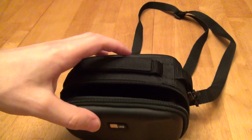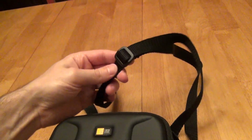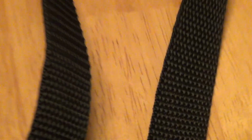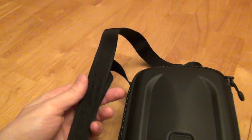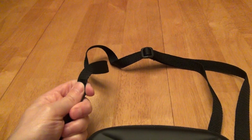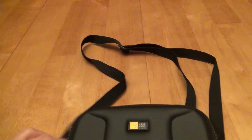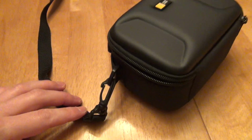Then we have the strap. So let's talk about the strap for a minute. I think it's a perfectly serviceable strap. It works great for me. If we zoom in, it's just nylon, which is standard for straps on a case like this. And if we compare it to the EHC-103, we have a slightly finer mesh on this one. So ever so slightly, this one might be a little bit more comfortable on your skin than this one is, but they're both nylon. They're both going to be similar in comfort and not as comfortable as perhaps a really expensive strap. You can always connect your own strap, replacing the existing one.